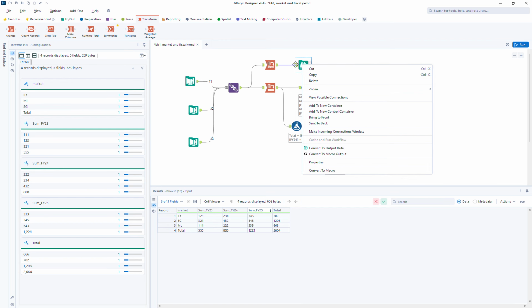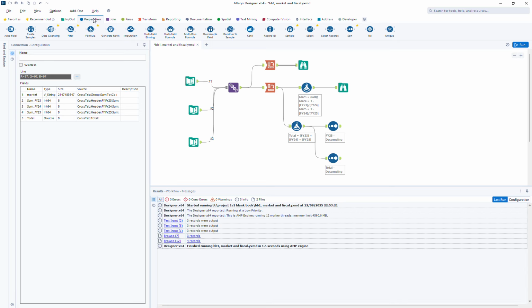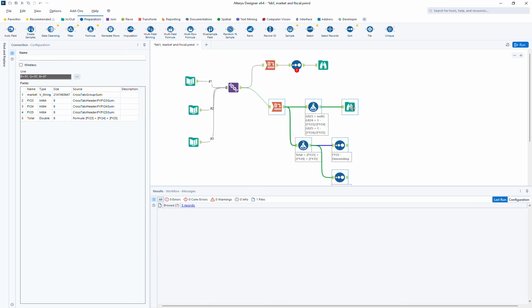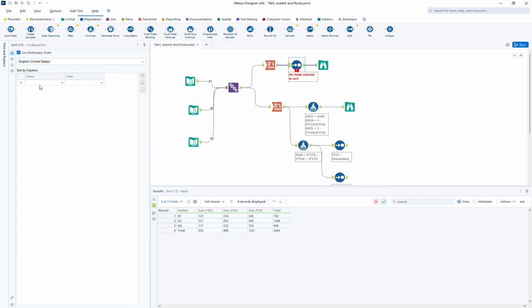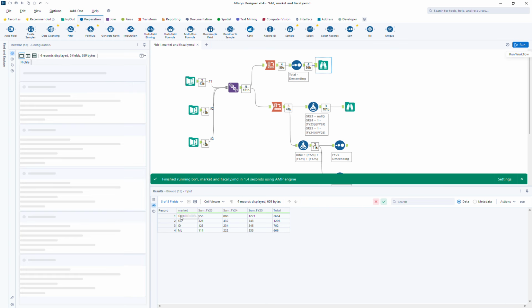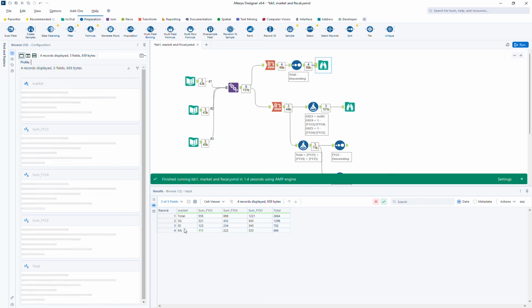Let me show you how to sort first, biggest one on top, the same as the other one. So I'll go to the sorting here, and let me bring these down a little bit for more space. If you sort by the total here, biggest on top, descending order, you have the total on top already, and then Singapore and then Malaysia.